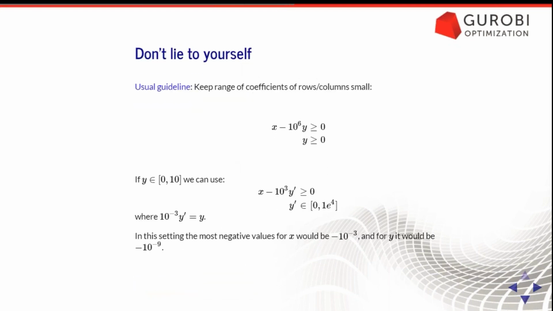You can change y to y prime, where they are related in this form. And now what you will get is essentially you push these 3 orders of magnitude into this coefficient, and you increase the range of the variable. But the gain from this is that now if y prime is epsilon violated, what you will get in x is a very small possible violation of only 10 to the minus 3, which is really better. So this is improving the numerics of the problem, whereas the previous substitution is not really helping.